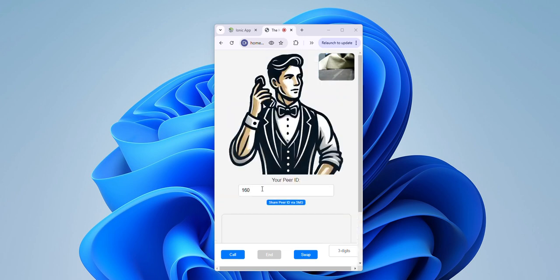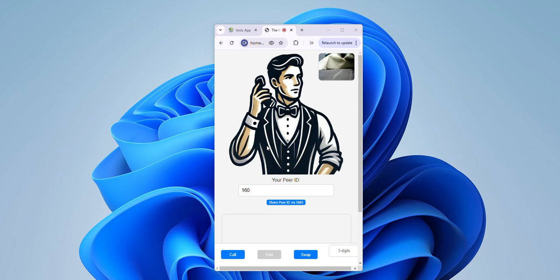All right, so right here, share peer ID with SMS. Simple one click on a cell phone is going to send a link out to whoever you want directly through the native features of your app, and it's going to allow them to simply click on it and hit call. Boom, you guys are connected up. This is a really nice feature. I will start to get this out for some demo purposes, but I do got to build some restrictions in it because it is completely unregulated.